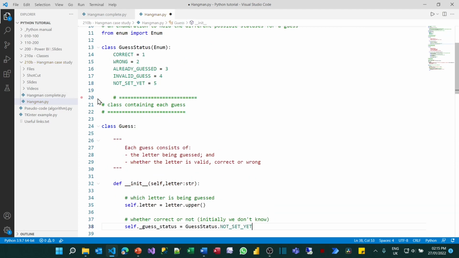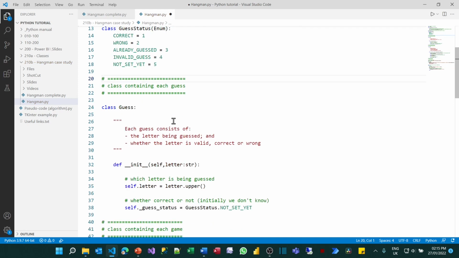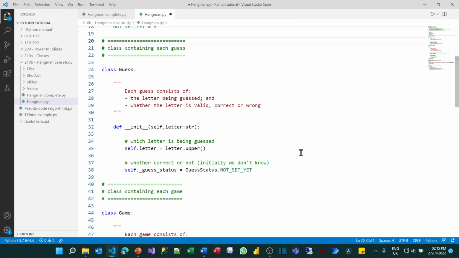Because Python's an interpreted language, it basically just reads the instructions down from the top. You can't refer to something until it's been declared. So here's my guess class. As always, it takes in the self, the current object, as the first argument, and the second is the letter being guessed. Letter's actually possibly a poor name for that variable because you might end up typing in a whole string of text. It wouldn't be passed as valid, but it would be able to be validated at this stage. What it then does is store the letter being validated. It converts that to uppercase again. I think I'm overdoing this.